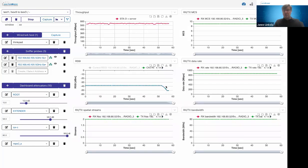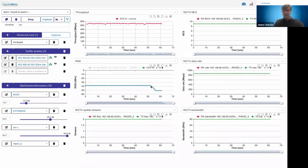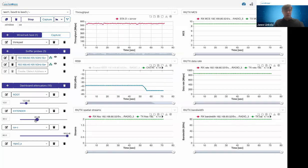As you can see, our RSSI is going down. We added 12 dB, so correspondingly we went from neg 38 to neg 50. The PHY rate hasn't adapted yet. We're still at the good throughputs here. We're going to move close to the extender, add attenuation to the root, simulating movement further away.